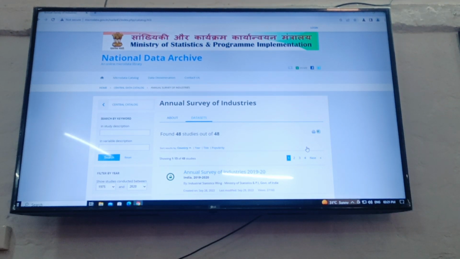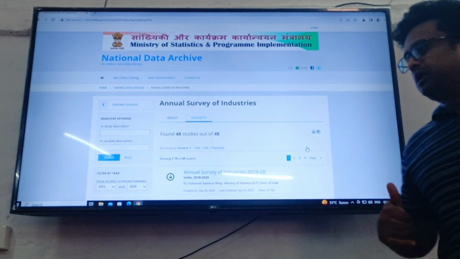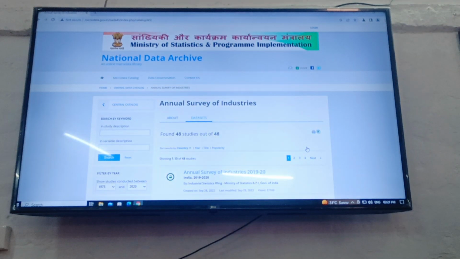In the ASI, you have a sample sector and a census sector. If an enterprise or plant has more than 100 workers, that comes under the census sector. If it is less than 100 workers, that is called the sample sector.